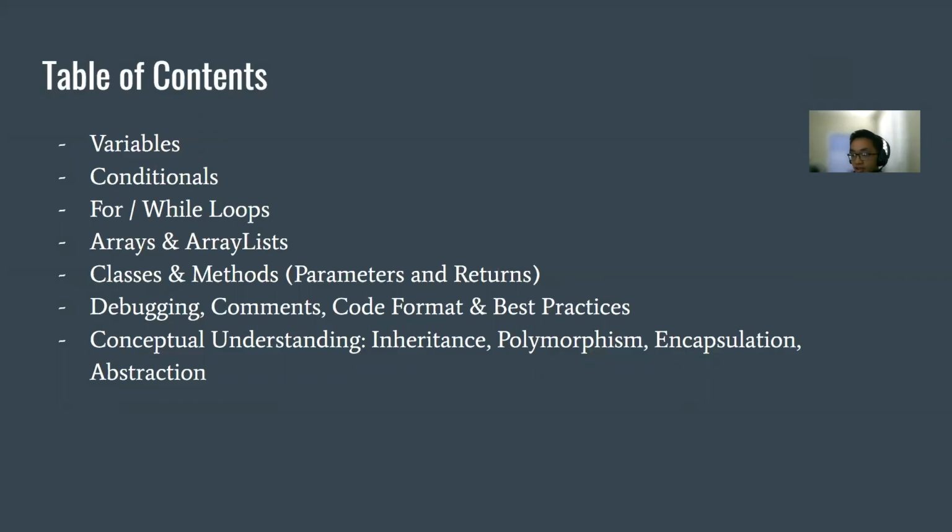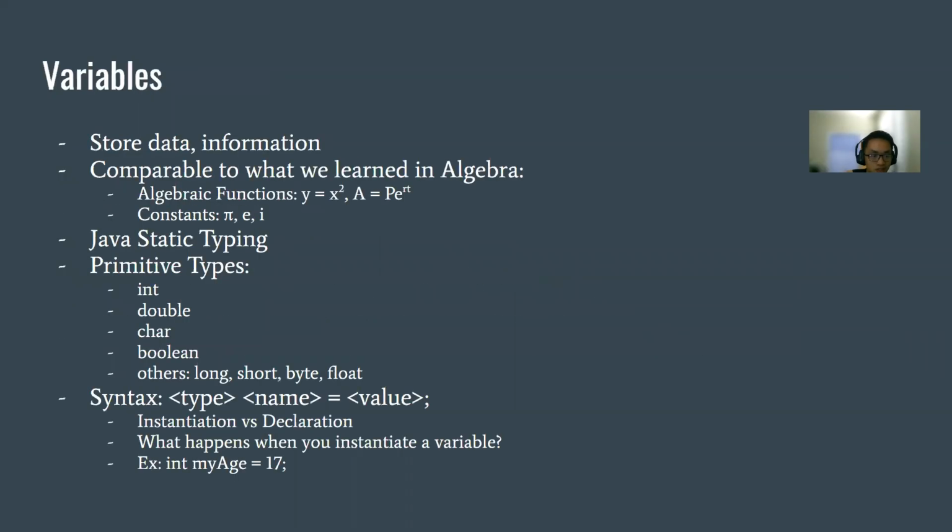and we'll do some conceptual understanding of inheritance, polymorphism, encapsulation, and abstraction. And this by no means is a comprehensive crash course or a comprehensive lesson on all of Java. There's a lot more to this, but this is just the fundamental knowledge that hopefully, if you understand this, we'll be able to do some FTC programming, or at least start with some basic programs.